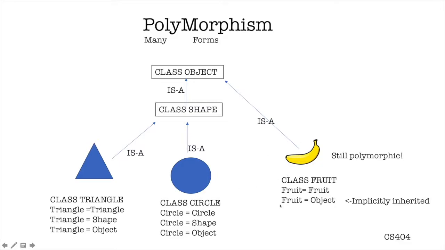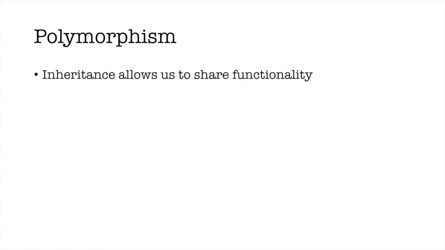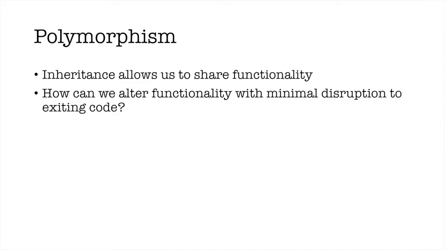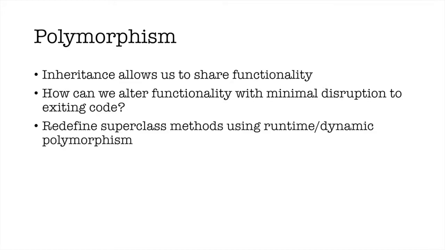a child of. We know that inheritance allows us to pass functionality to one or more subclasses, which allows us to avoid code repetition and manage changes in our software more effectively. However, if in a situation we wanted to change how one of the subclasses implemented the method inherited from the superclass, how might we go about this? Well, using polymorphism, we would be able to change the method in the subclass to override the method in the superclass. This process of redefining how a superclass method works in a subclass is known as method overriding.